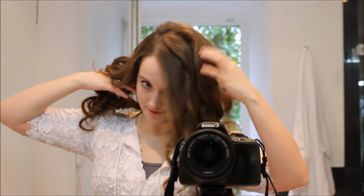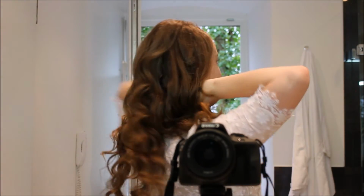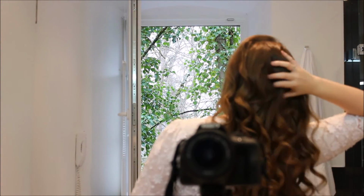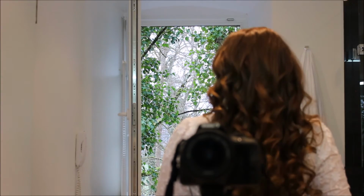But when I'm done curling my hair, this is what it looks like, so if you can see. Sorry about the camera angle, it's kind of funky, but I think we can make it work. So this is the back, you can see. Majestic. Yeah, kind of. Okay, I'll go over here. Maybe you can see the curls. Yeah, so that's how I do it.